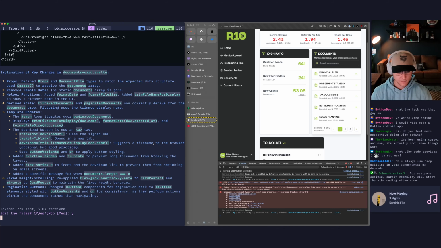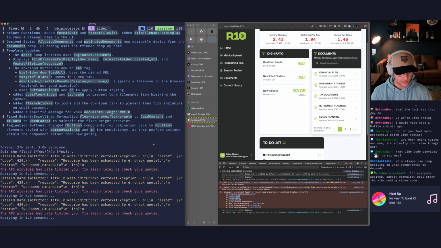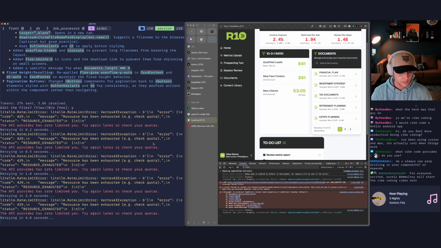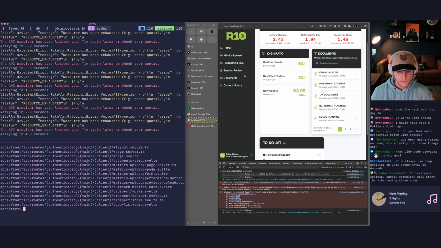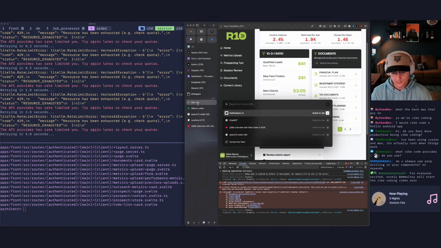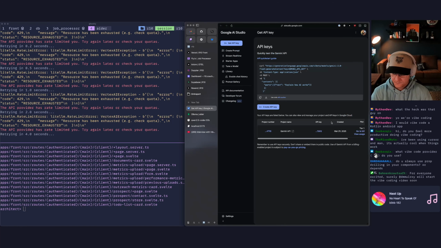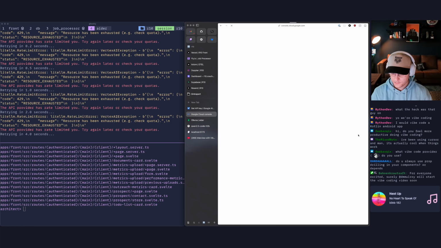Look at that. Yeah, look, we got rate limited. So I want to go look at what my rate limit is. Google, or what is it? AI Studio. And we go to view usage.